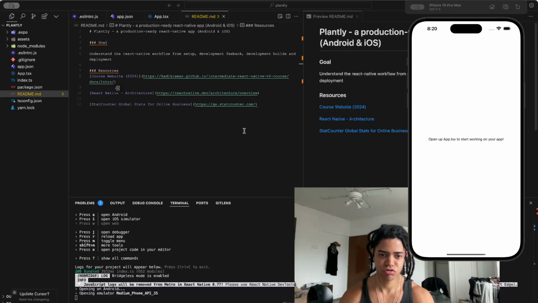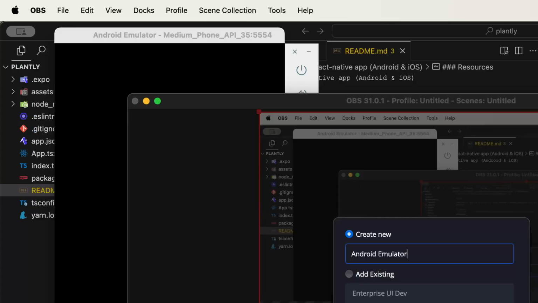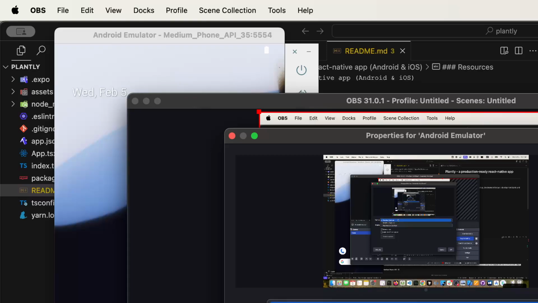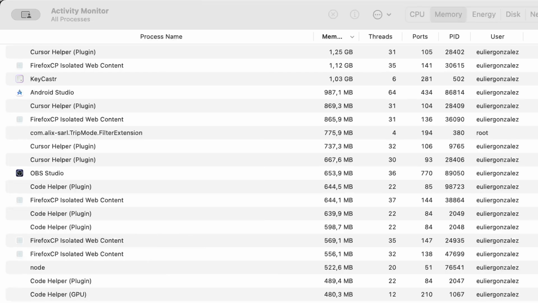This is the Android emulator, right? Let me now show you that window capture. What is the name of this?